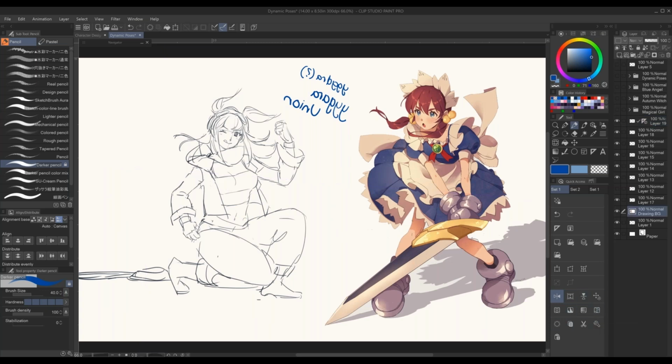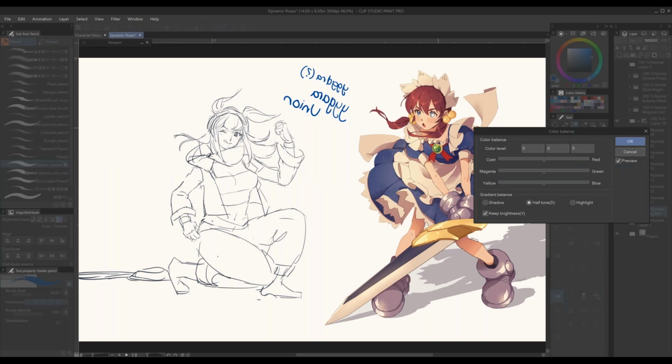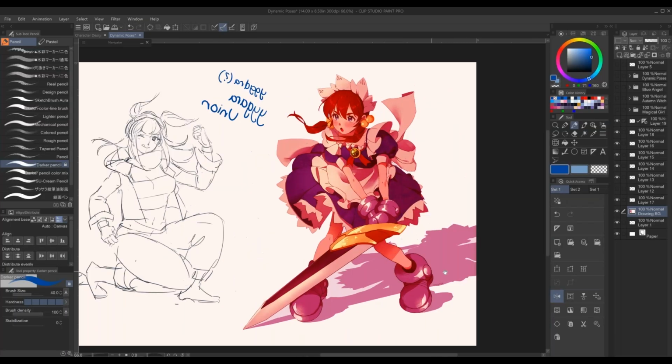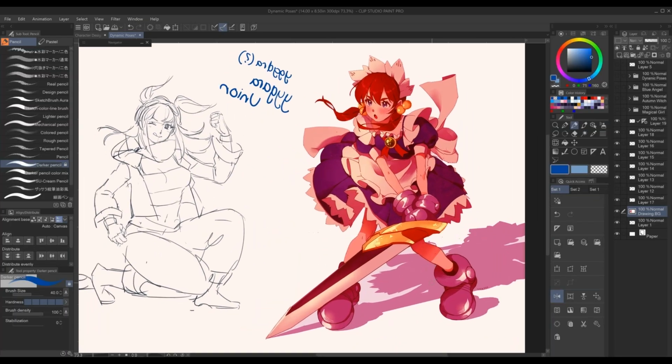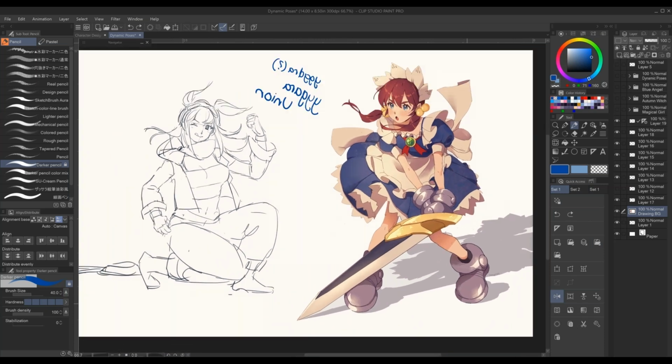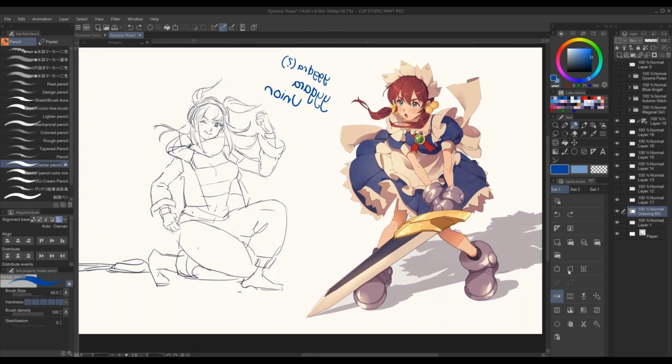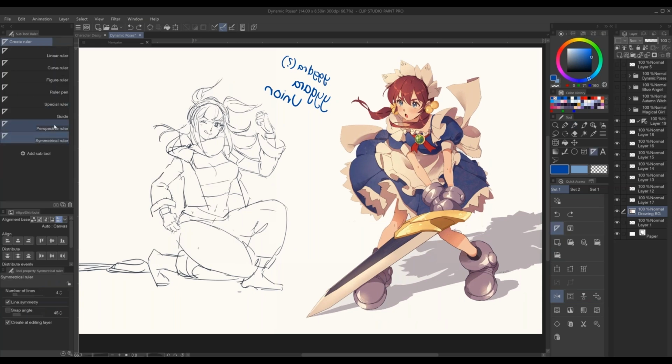Then I have different color aspects here, so I can switch. For example, if I want to make this drawing super red, I can do that here, and then easy peasy, if the art director is like, no, I want this red, I'm going to do it here. Probably not, but you know what I mean. So the quick access tool section in general is so useful for me personally, and the symmetry tool, not just the symmetrical ruler but also the perspective ruler.